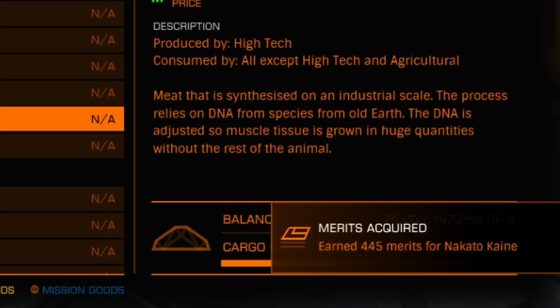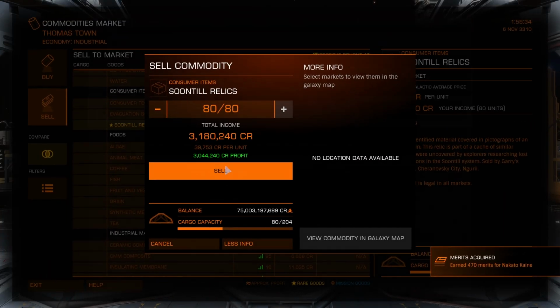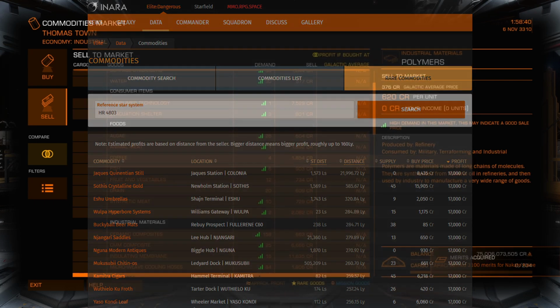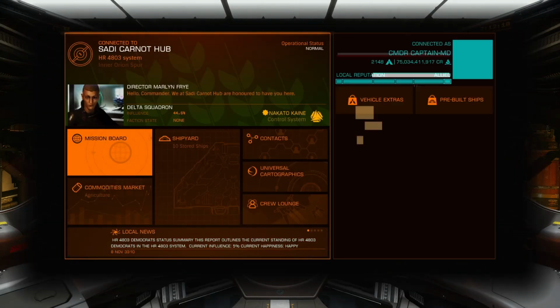You can find a full list of rare commodities on Inara. If you look in the data section under commodities, there should be a tab for rare goods. That will tell you where they all are and exactly how far away you need to travel to get to those locations. Alright, and the last action regarding trade is Powerplay Commodities.